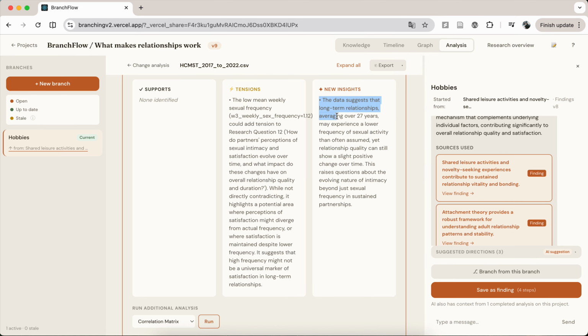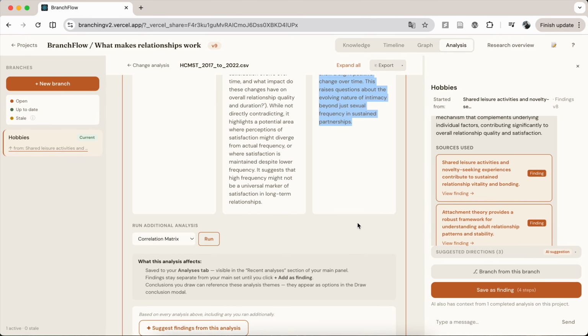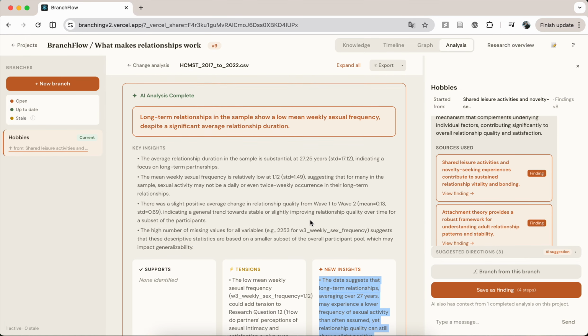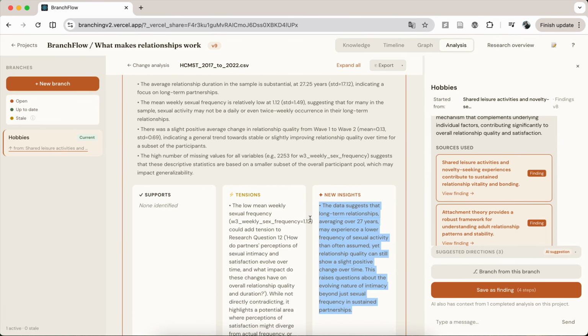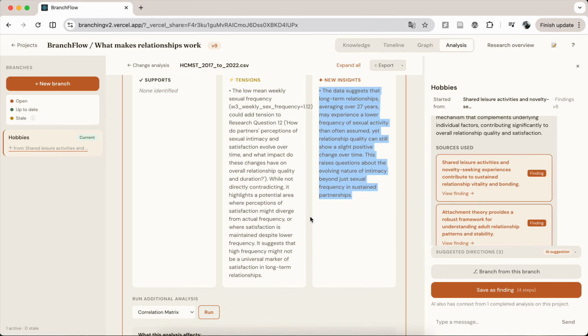This is just an average, and 27 years makes it the lowest. I kind of want to know if I can have the age as the confounding variable to see the impact of age on this finding. Let me try to see if I can do that.